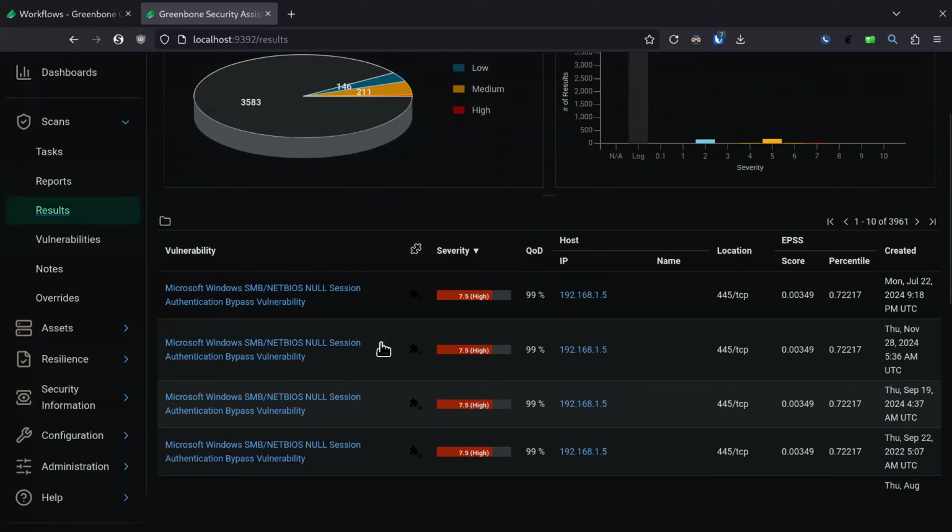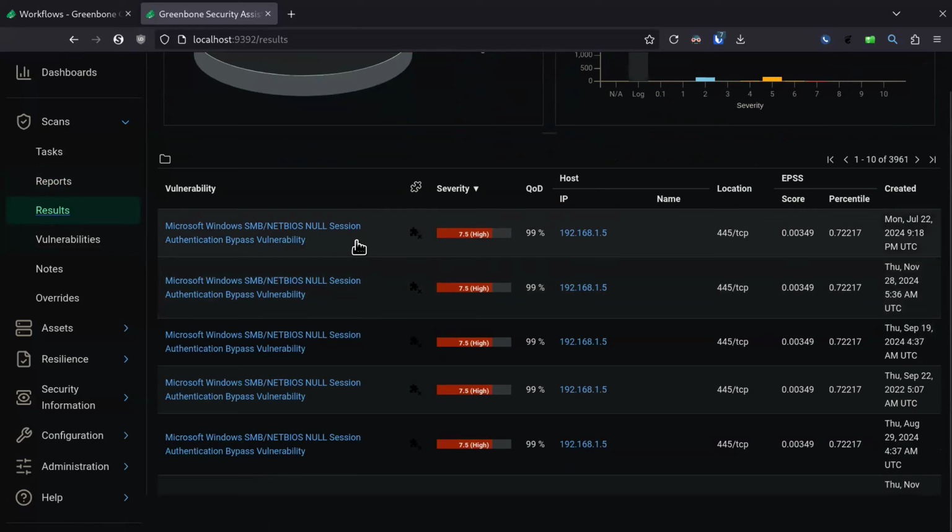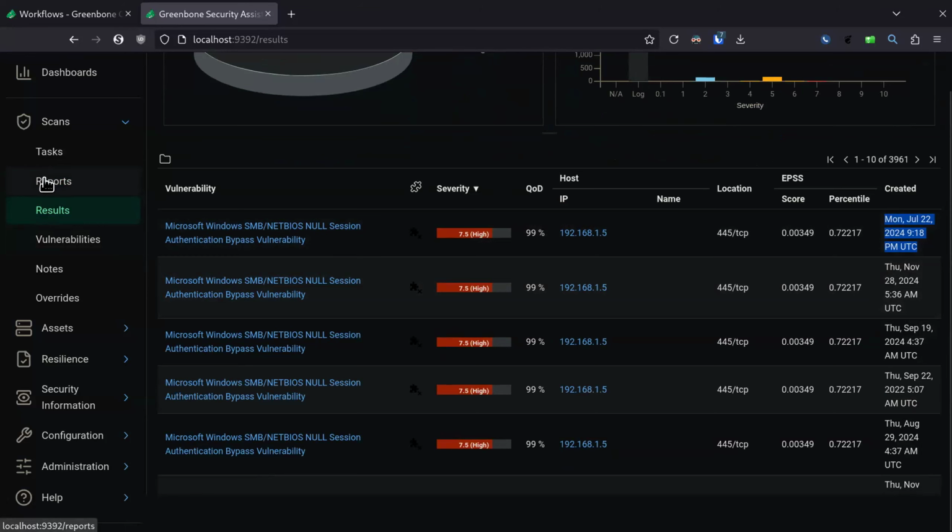One of the issues that I haven't figured out yet, when you see a result, the first thing you have to do, you know, here they're listed by severity, you need to go over and look at the date. The results don't get purged when you purge the report.